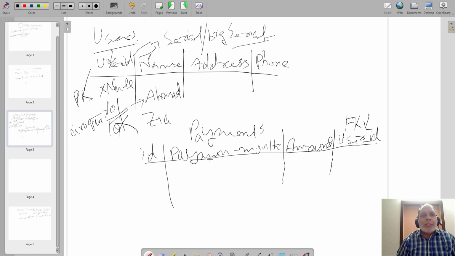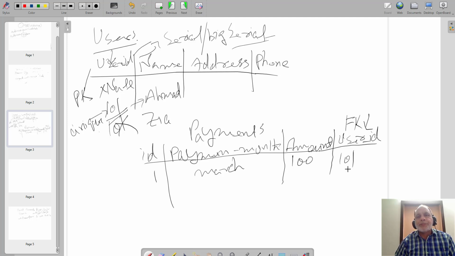For example, ID is 1, payment month is March, amount is $100, and user ID is 101. So the payments table will hold the details of each month's payment.